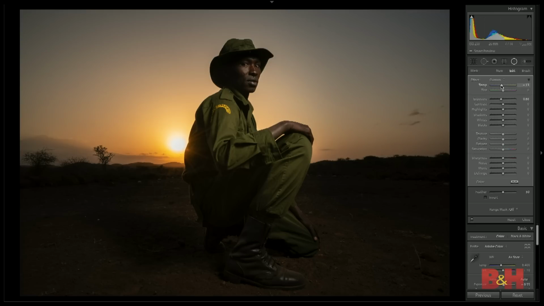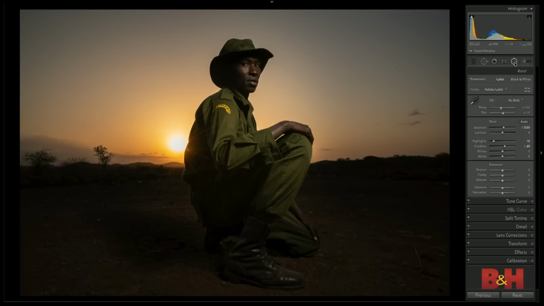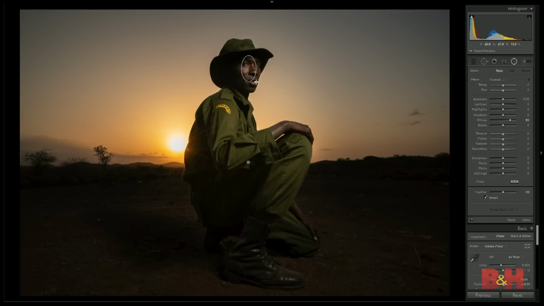Is that making sense a little bit? The global adjustment will only give me that one global, one region adjustment, and I want to create layers. I want to channel the light. I want to push the light where my subject is. So now, just with that one tool, I'm really channeling the light a little bit more. I still want to channel the light a little bit more. So what's cool about this filter is that, unlike the Vignette tool, we can use it more than once. Click it again. I can draw a little circle right on him.